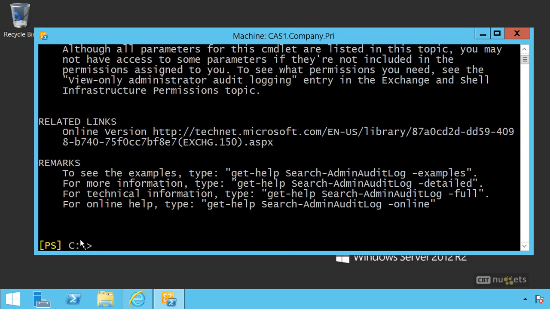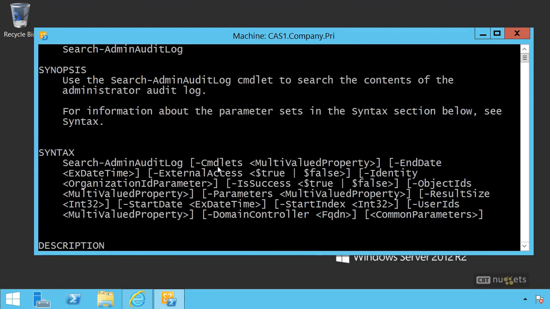I just want you to see parts of the syntax here, because you can see real quick that this is going to let you have an end date, and down here somewhere is a start date. So you can have it run for a time period. You can have it search for specific commandlets, like let me know if this was run, let me know if that was run. Or there are even specific parameters in here somewhere. Oh, there it is. You can check specific commandlets: were they successful? Were they not successful? It gives you a lot of control right here.